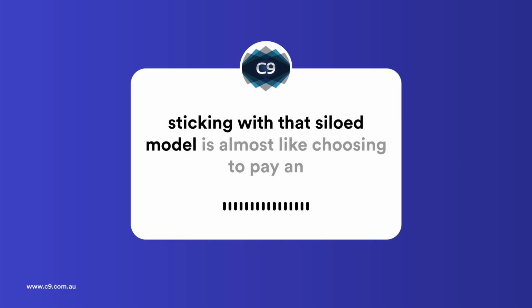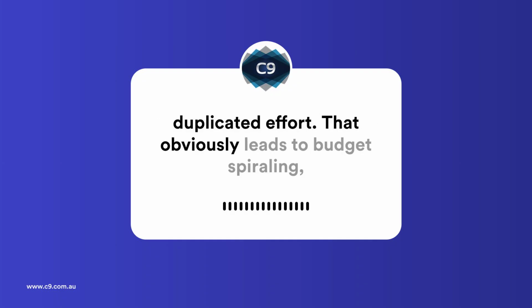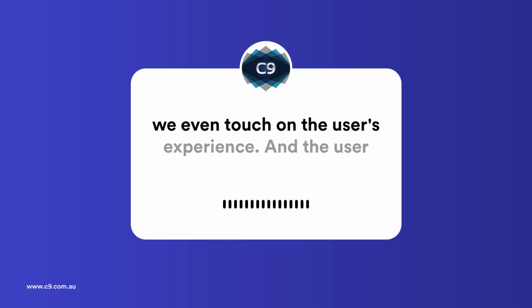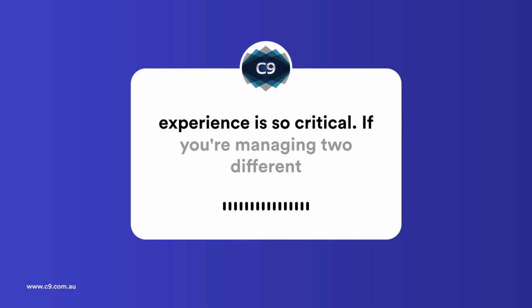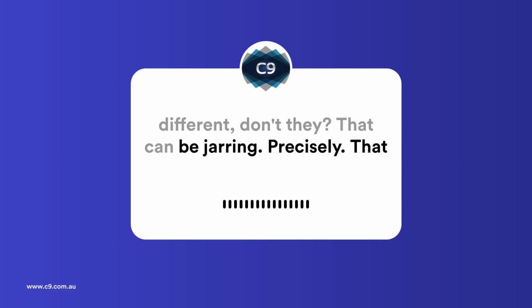But today, sticking with that siloed model is almost like choosing to pay an extra tax on innovation. For the business owner, it just means duplicated effort. That obviously leads to budgets spiraling, timelines stretching out, weeks becoming months, and that's before we even touch on the user's experience. And the user experience is so critical. If you're managing two different development streams, you often end up with apps that just feel different, don't they?